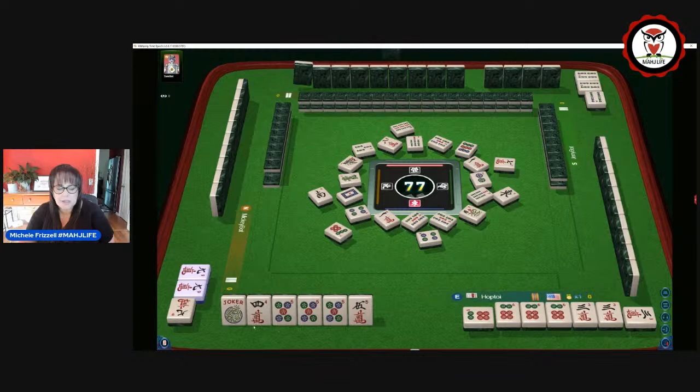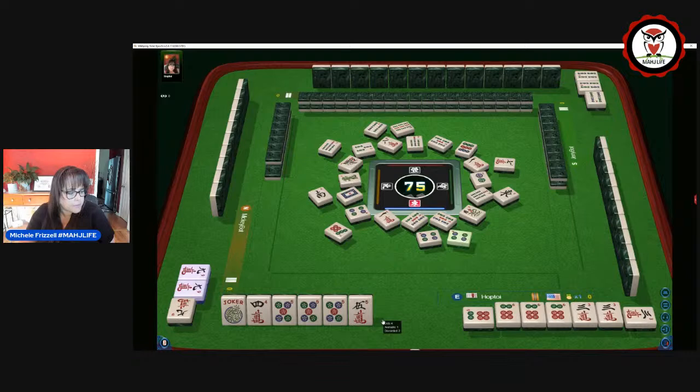Nine cracks are available. Four bamboos. Hopefully we'll get a nine crack or maybe seven bamboos. A four crack. Oh, four dot is already out. Four dots. So we're going to play this up until the end of the third wall, which is going to be right around where the four bam is. One dot.